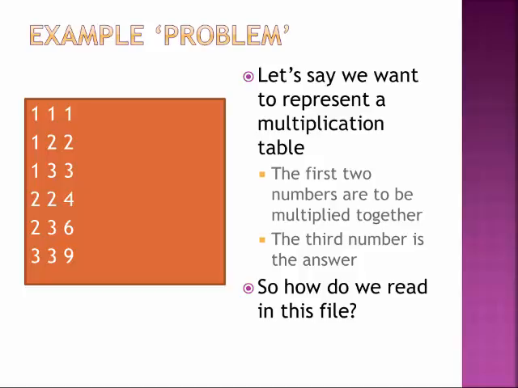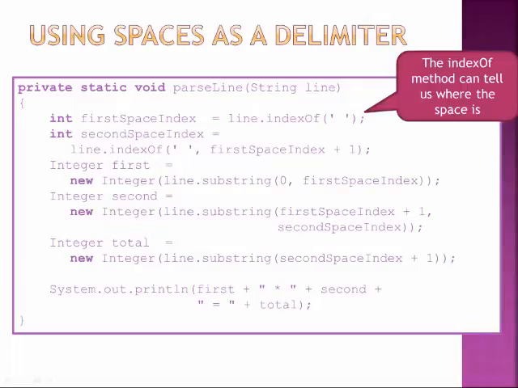So the design of the file is me as a human picking a format arbitrarily. It could be answer space left space right, or answer space right space left, or left space answer space right, or whatever, but it's up to me. As long as I read it and write it consistently, it somewhat works. But I define it. I have to be the designer. I have to be the human who's smart and makes that happen, and then the computer program goes from there.